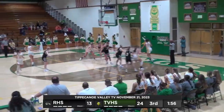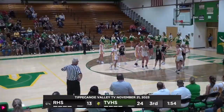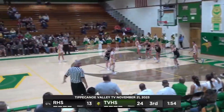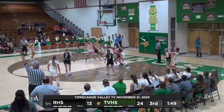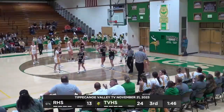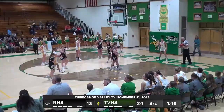Rochester trying to work a pick and roll that last possession, but good job by Cox defensively. Jump ball in the alternating position — going to stay with Tippi Valley. Under two to go here in the third. Top of the key to Miller. Here comes a wide open Egoff — three on the way, off the mark, no good. But a rebound by Peterson. On Bollinger — that's going to be her fourth.